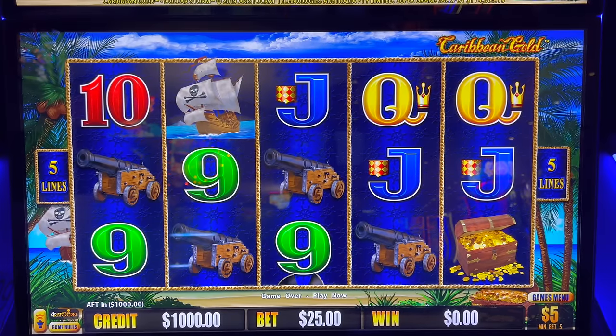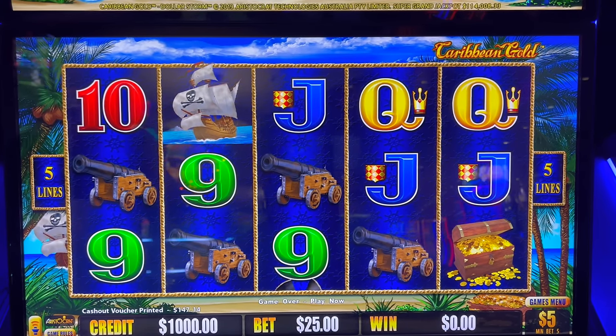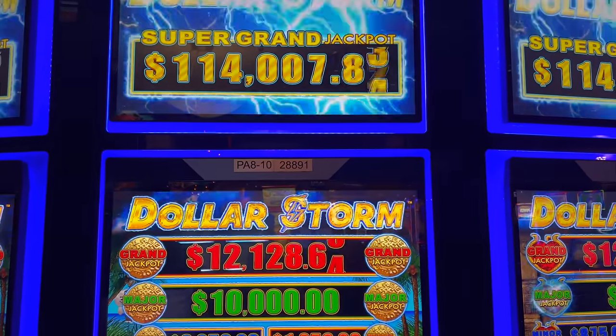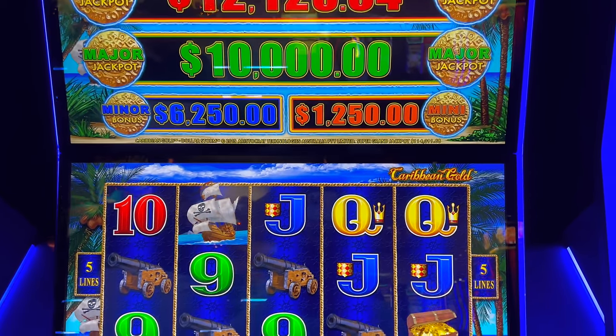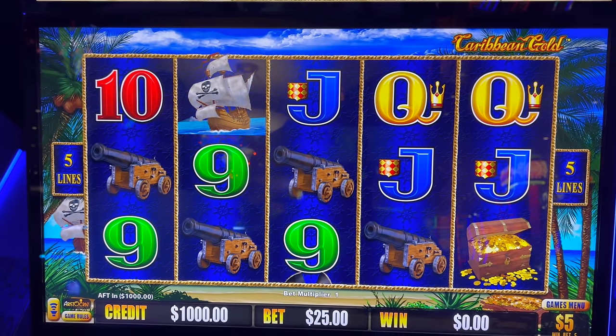All right, welcome you freaks. We're here at Foxwoods Resort and Casino. We're gonna play Caribbean Gold, Dollar Storm. The super grand is getting up there for this one, 114,000. The grand, that's a baby, but the major is massive. Minor and mini are 6,250 and 1,250 respectively. That's what you get at the $5 denomination.